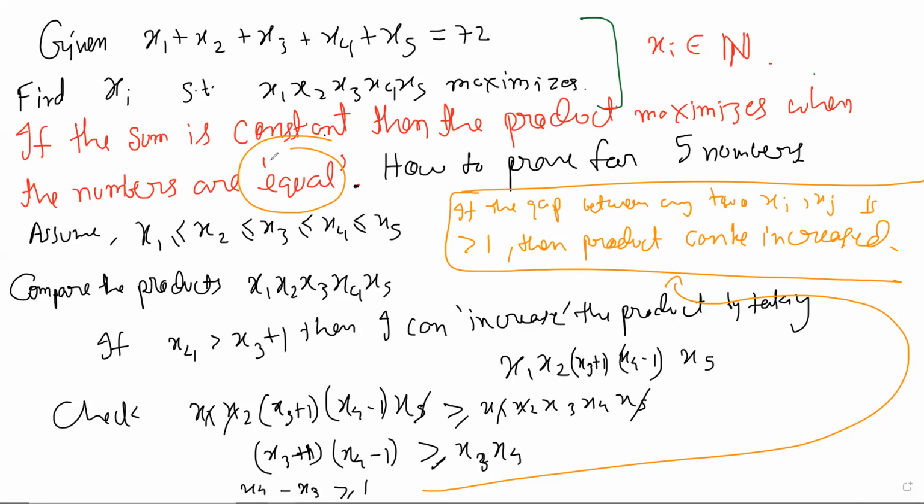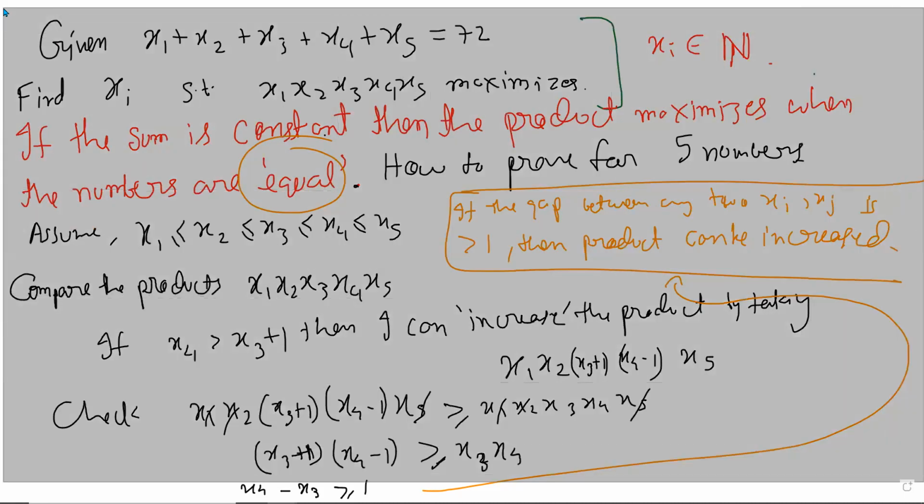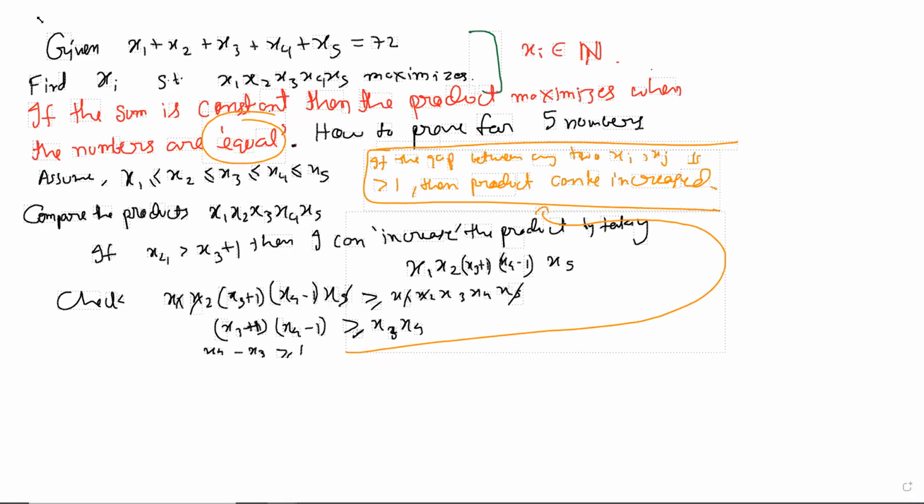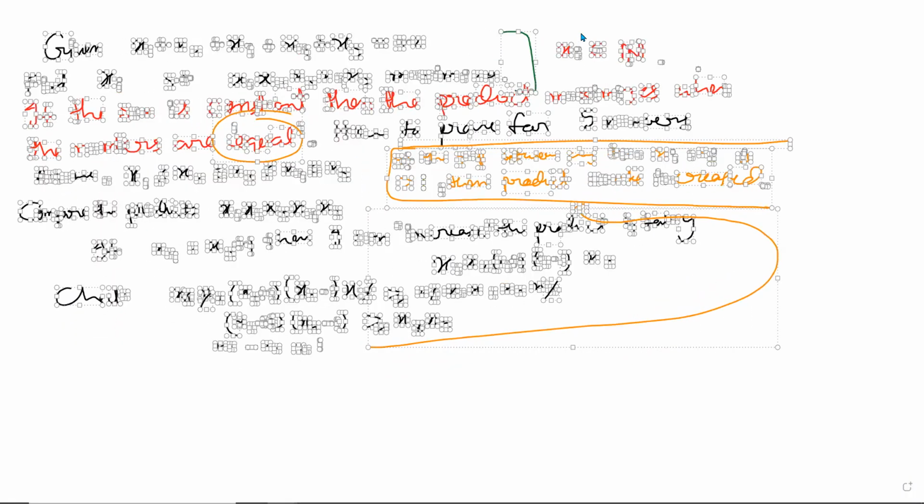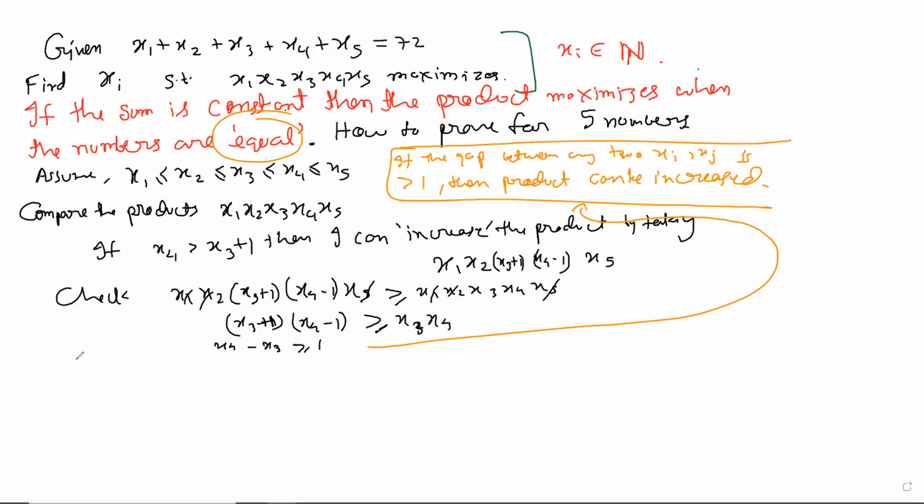So this idea of making local changes to prove a global thing, seeing it for two variables and then extending it. You see, we are starting with an arbitrary product and making these changes, creating an increase, to prove the result. That is the way we do it. This doesn't have any formula in the sense of applying some so-and-so inequality.